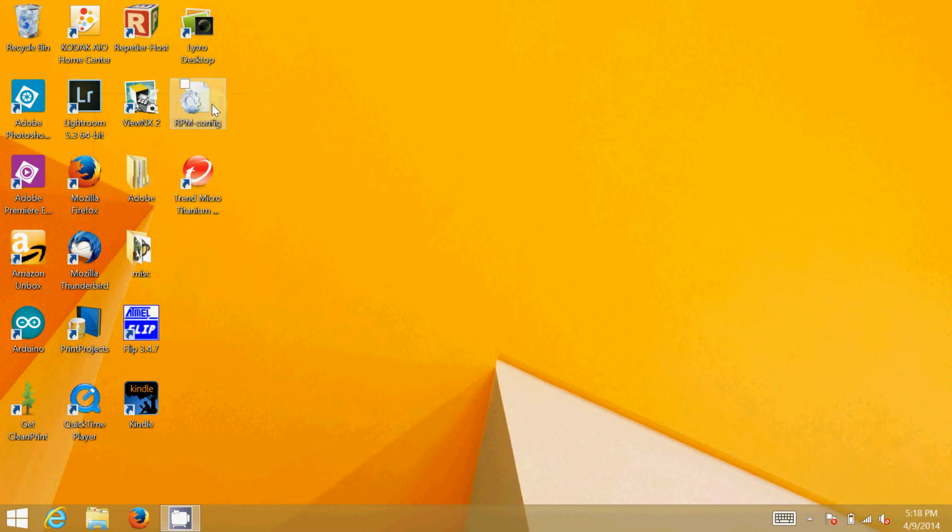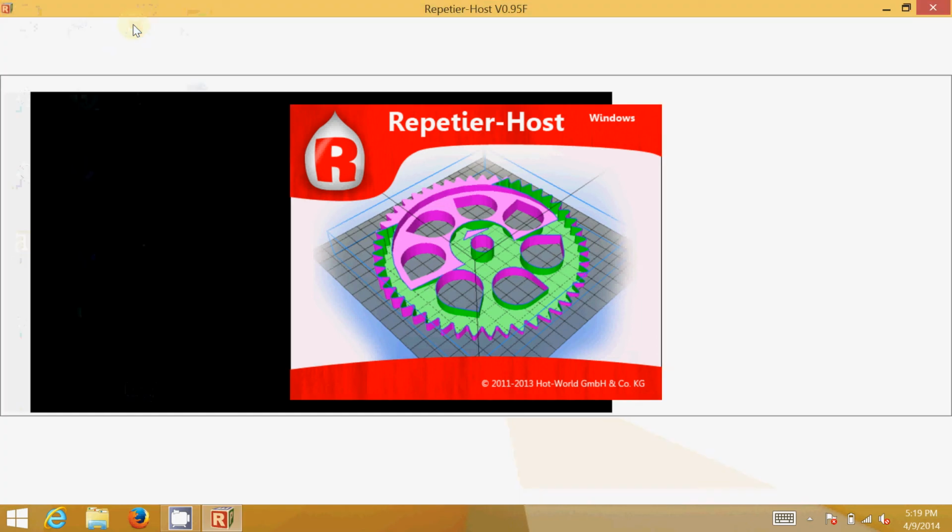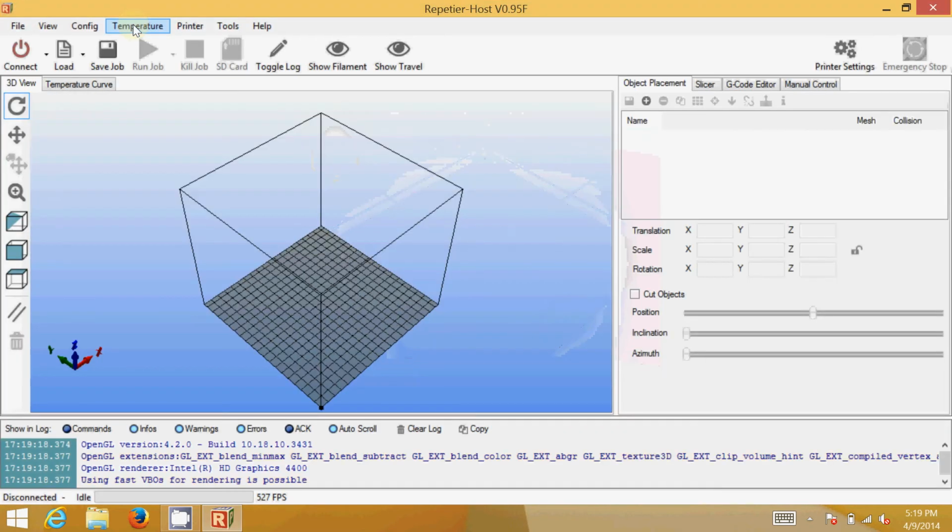Okay, today I'm going to go through configuring the Repetier host software to work with the RPM and configuring Slicer to work with RPM. The first thing I'm going to do is launch the Repetier host. And this should be the latest version of the software for Windows. If you are running on a Mac, I will try to do a similar thing for the Mac, but you should know that the Repetier host is typically several versions behind on the Macintosh.